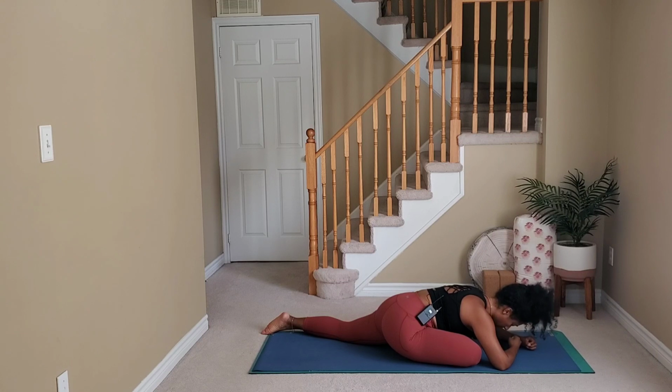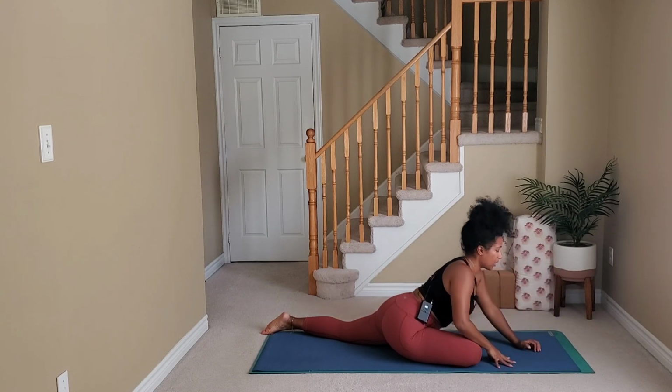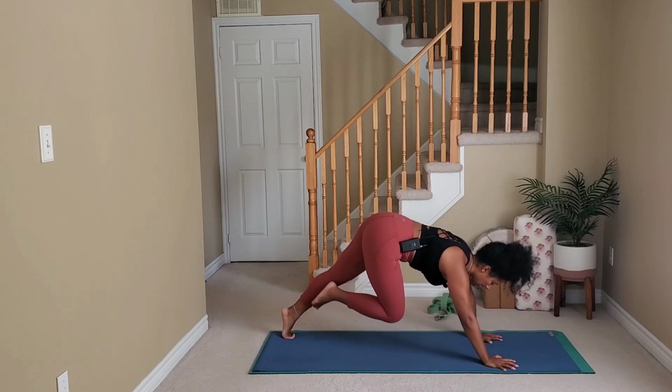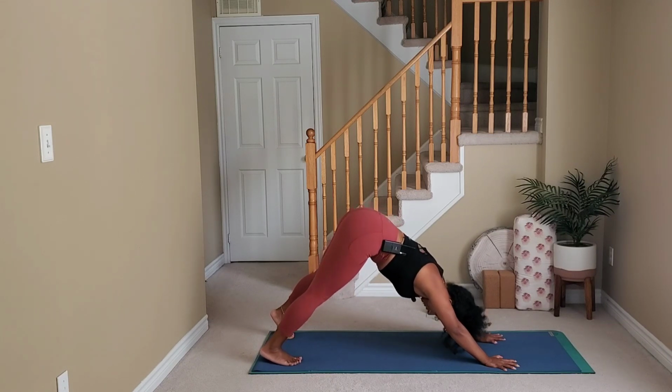Two more breaths here. Let's take a nice big inhale. Open the mouth and sigh it out. Go ahead and push into your palms, tuck your left toes under, pick up that left knee, pick up the right knee, and step all the way back, downward facing dog.